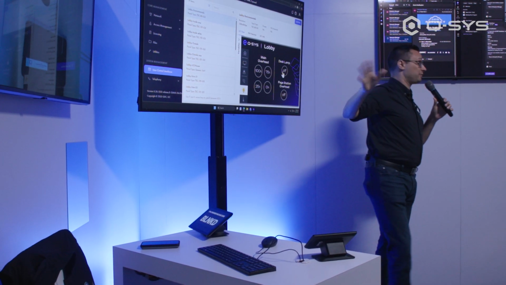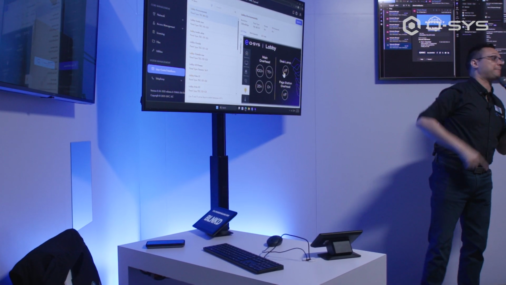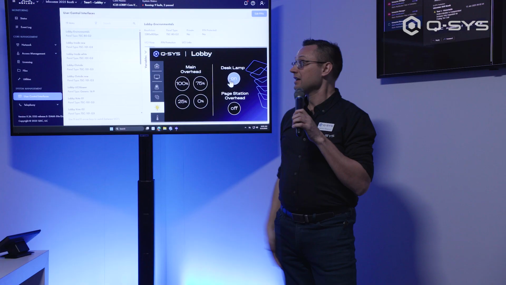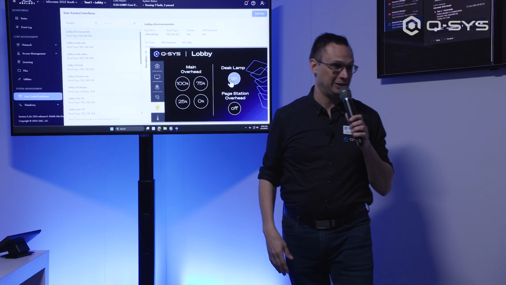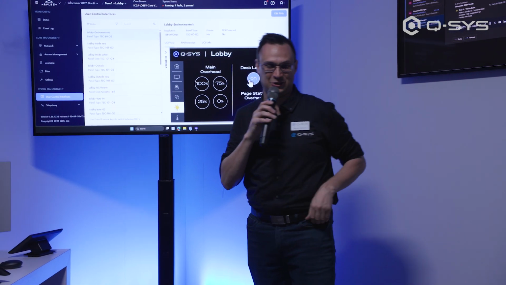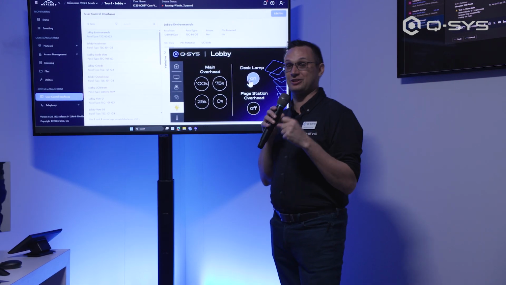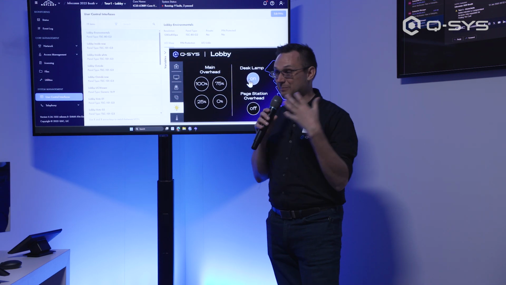And again, that's not trade show wizardry. That literally happened up to the cloud, down again into the control system in that room. So the lamp is programmed to come back on again, obviously, so it'll be on for the next session. That is the power you have to make sure that your systems are able to be managed remotely, right?